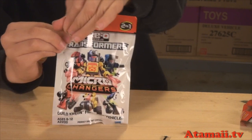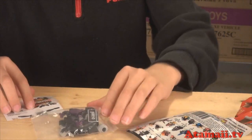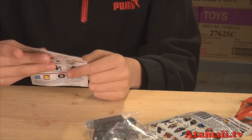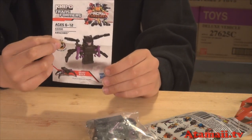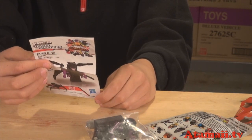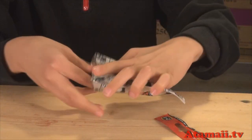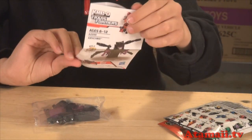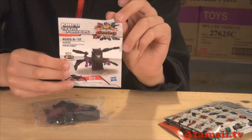Okay, open the micro changers. Oh, what do we have? Hold up the card so I can see it. What is that? Beast build Arachnid again? We got two Arachnids? Oh man, that's what happens when you get those blind packages. Okay, open the next one. What? It's not Arachnid, is it? It is. You got three? We got three Arachnids? Unbelievable.